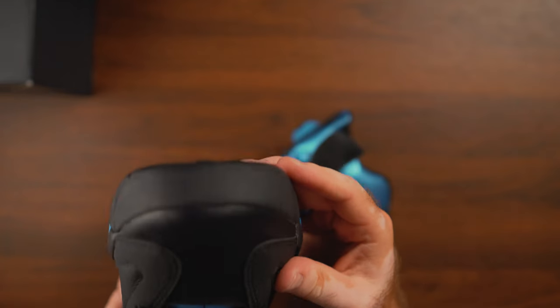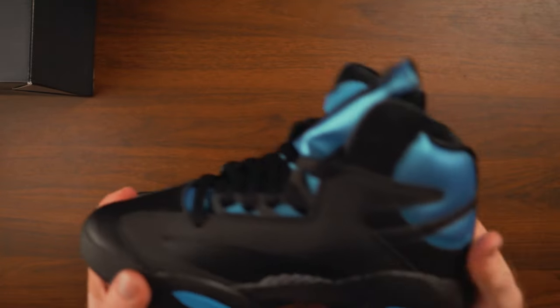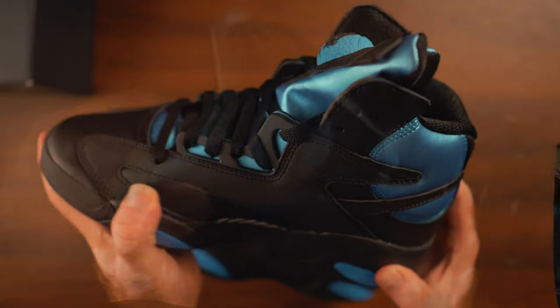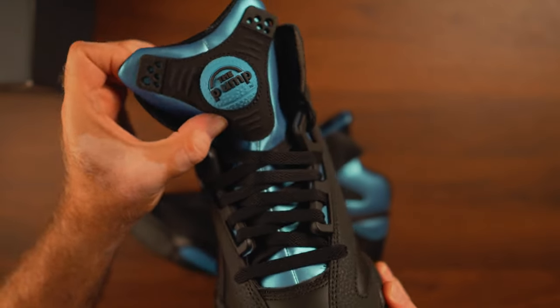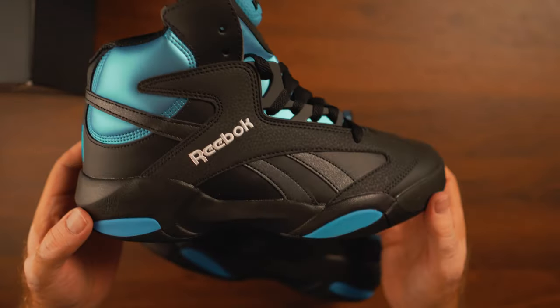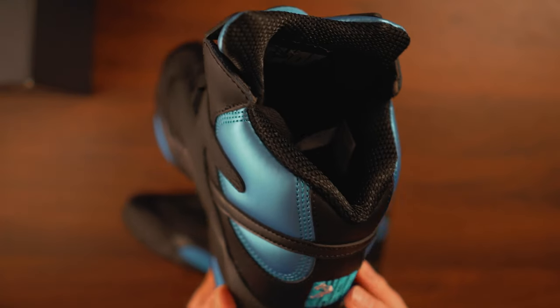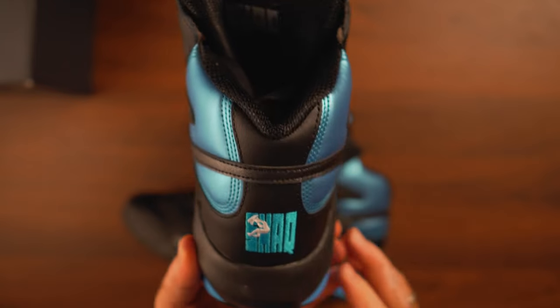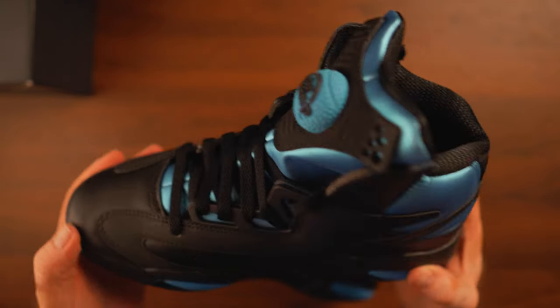The production date here is October 2022, so almost a year since these were produced — they released in early 2023. I only have one pair, but I'm probably going to buy another one just because of how much I like this model. You're going to hear me not being happy with it, and at the same time saying I'm going to buy another one — but you have to understand how essential this shoe is for me, in my history and my love for the brand.